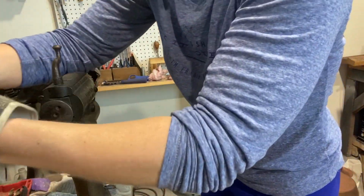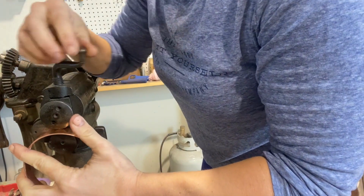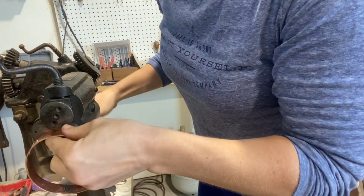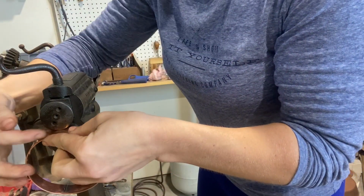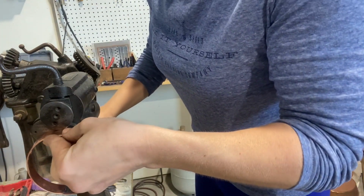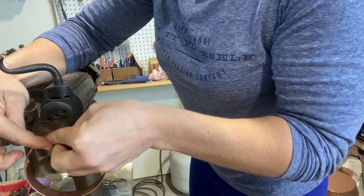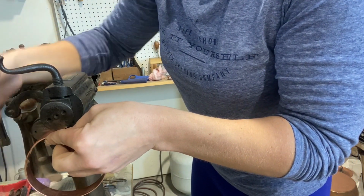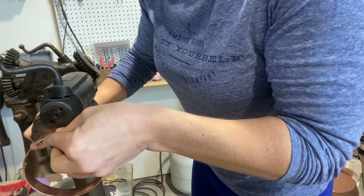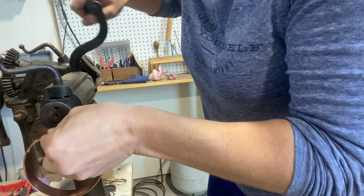And actually, I don't know why I'm wearing the glove. There's nothing to cut me on this particular use. All right, because this side is of course bent over, it's not sharp. So, I'm pressing with this finger, keeping the metal against the backstop as I go. And you're gonna hit that seam. Be careful, it'll bounce on you.